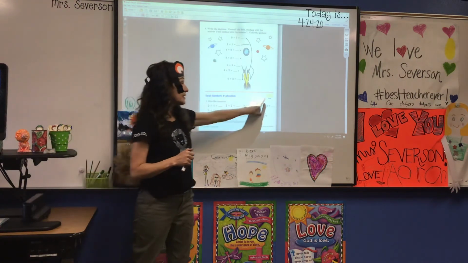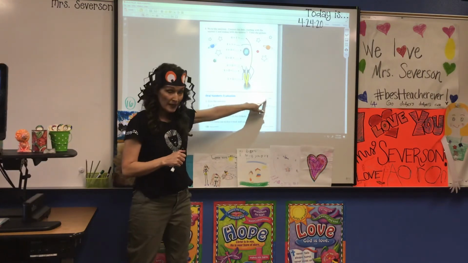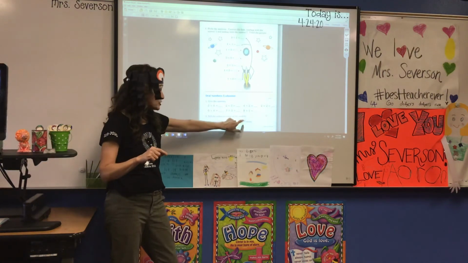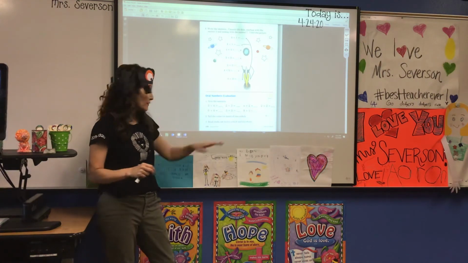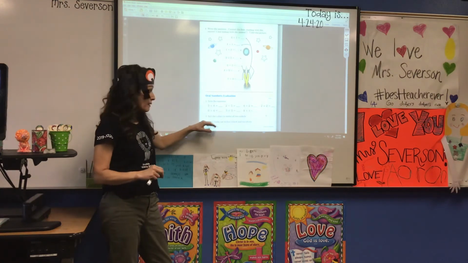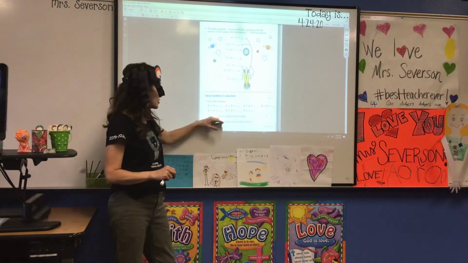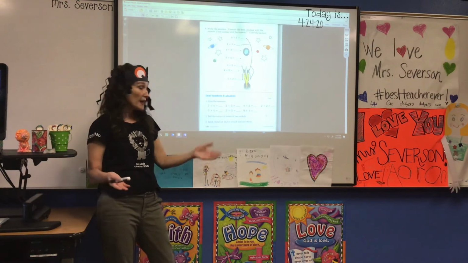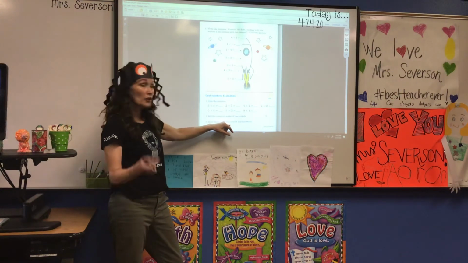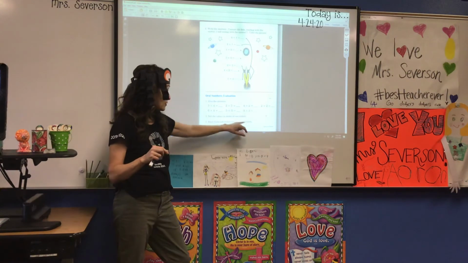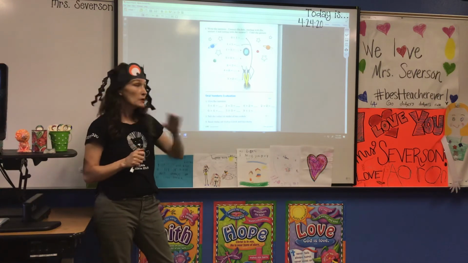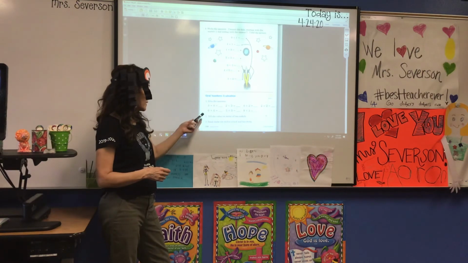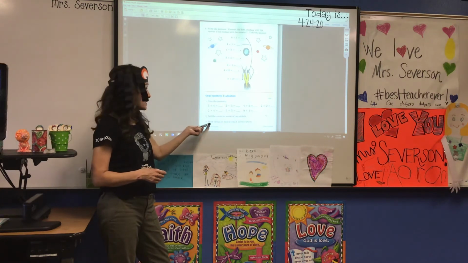This part right here with the yellow boxes, parents, that is a grade. You have to complete all of it. Put a correct mark on these 2 for your child to get credit. If you leave 2 and 3 blank, they're not going to get credit for it. So you have to show them the coins and ask them how much money it is. And then you have to get a clock or draw a clock and put the times to those amounts. And put a C for correct. If you don't do that, they will not get credit for those 3 answers, okay? So make sure that you guys do that.